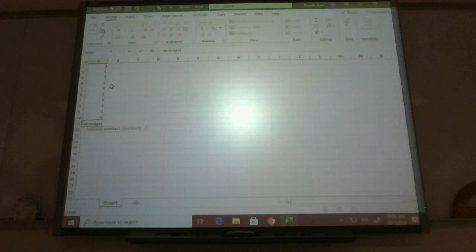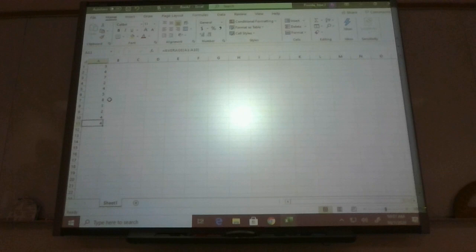So there's an easy way to do this. All you do is simply say where it starts and where it ends. So I say it starts at A1, and it ends at A10. That's what we call cells in Excel. We name them by their location. So if I'm looking at A1, I'm talking about this one here, and A10, this one here. So we say average A1 to A10, and it calculates my average. So my average is 4. Does that make sense, guys?